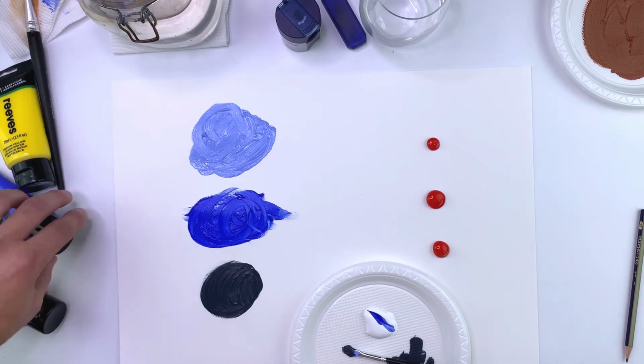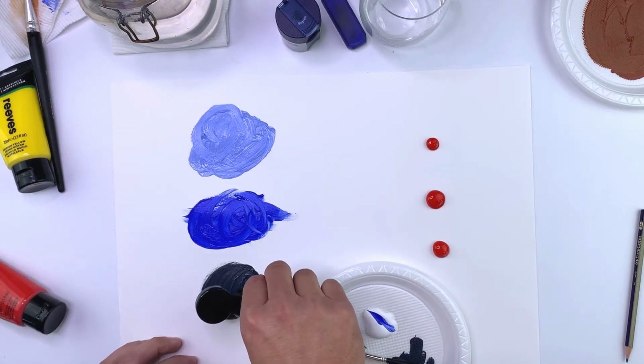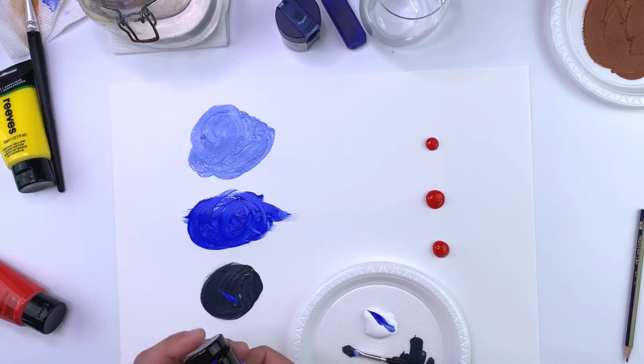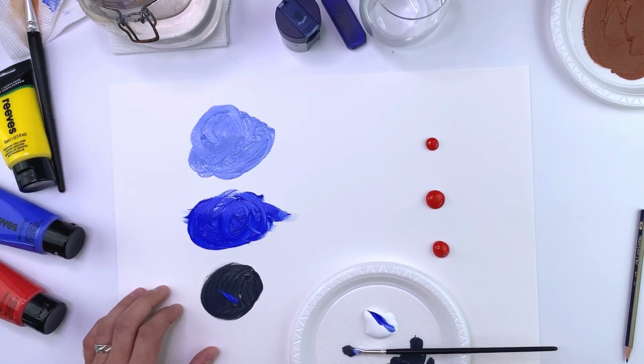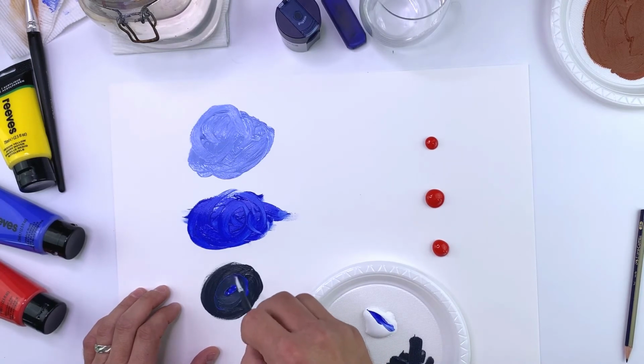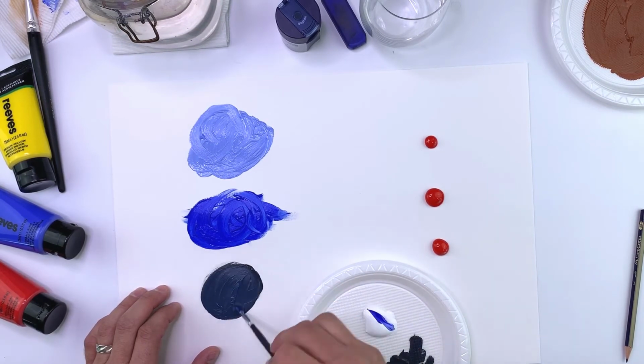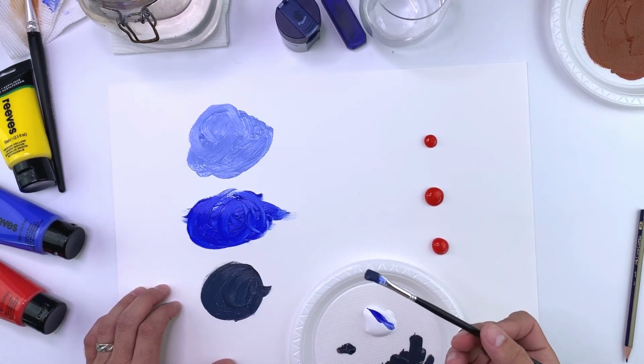Let's maybe put a tiny bit more blue so you can see a little bit come alive again. Now the beauty about coloring, even if you add a bit too much of one color, you can always change it slightly. Here we go. Now we have a dark blue circle. Cool.